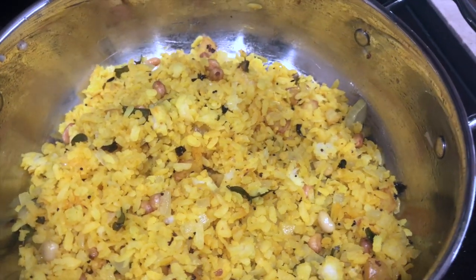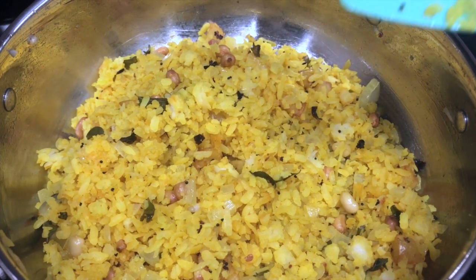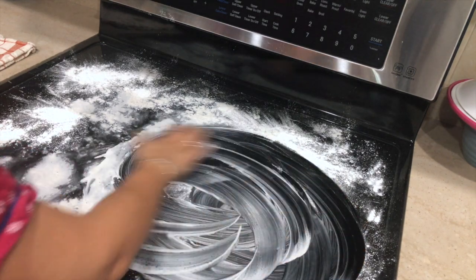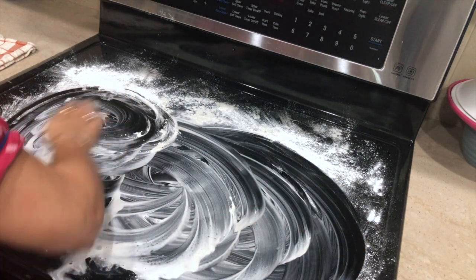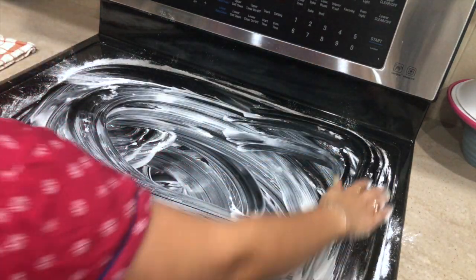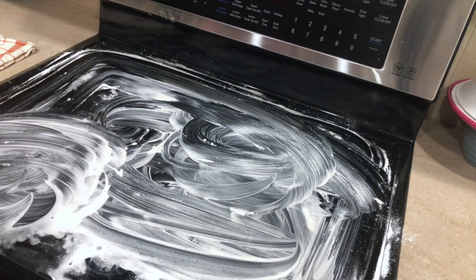And once we are done with the breakfast, I'm gonna go ahead and start cleaning. So I always like to start with the stove because that is the heart of the kitchen, right? We are always cooking. And of course, every single day when I'm done cooking, I clean the stove, but I don't do the deep cleaning. So weekend is the one that I take my time and make sure everything is clean.